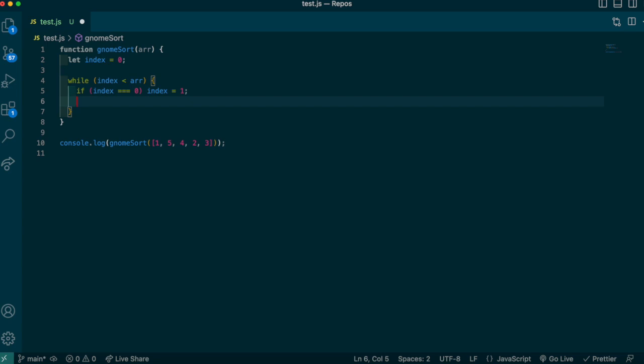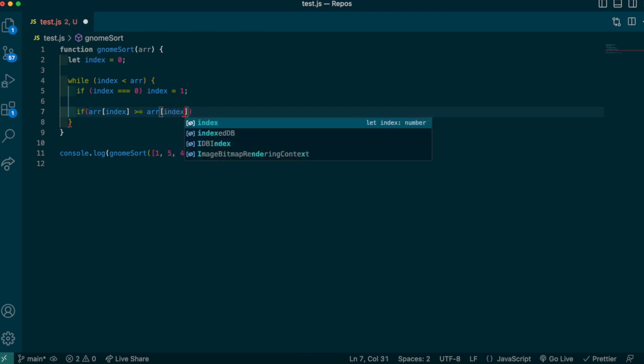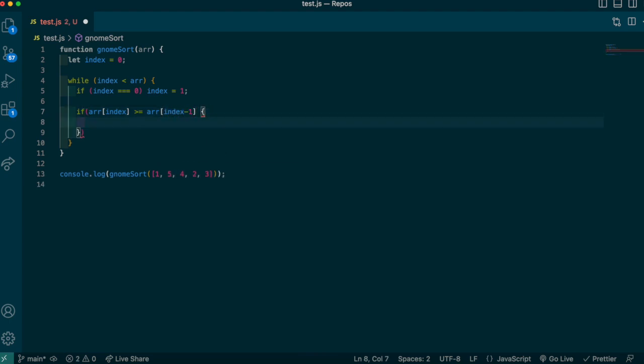Okay, so here's where we're going to do our comparisons. I'm going to say if array at index is greater than or equal to array at index minus 1. Just like I told you before, we're comparing the item in front, which is the array at index, to the item behind it, or trailing behind it, array at index minus 1.